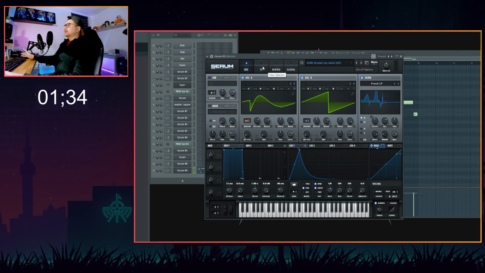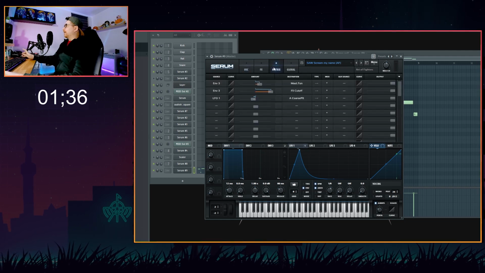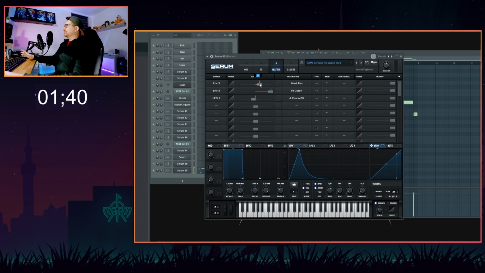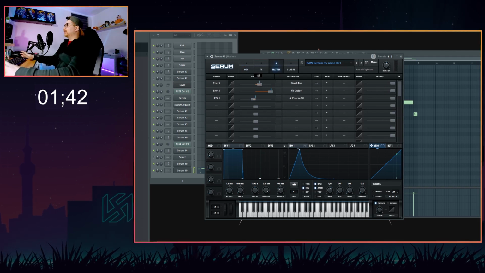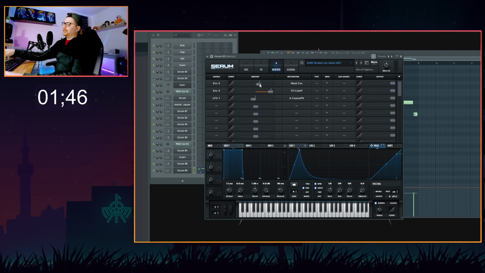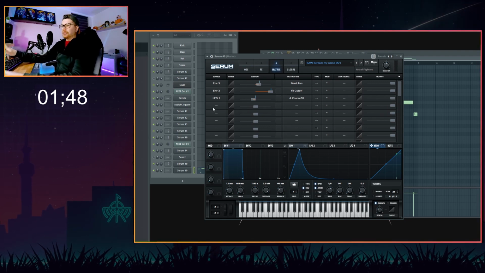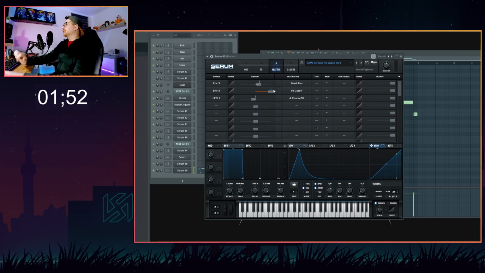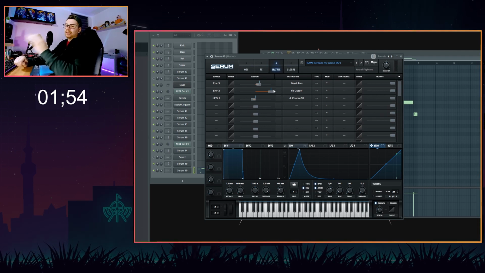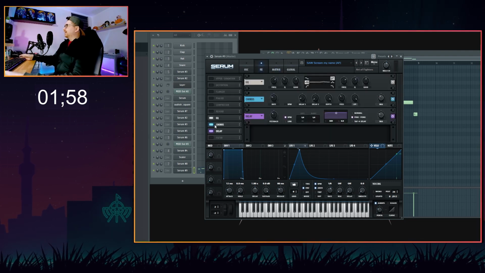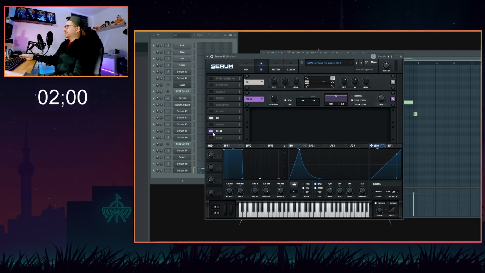Next thing I'm gonna do is go to the matrix here and change the envelope value from 25 to 19, because it's actually not on the correct key. Meaning if I was hitting a C on that preset and a C on another preset anywhere else, it would not be the same key. I figured out just by looking around that 19 was the correct value for this preset. Next, go to the effects and disable the chorus and the delay.